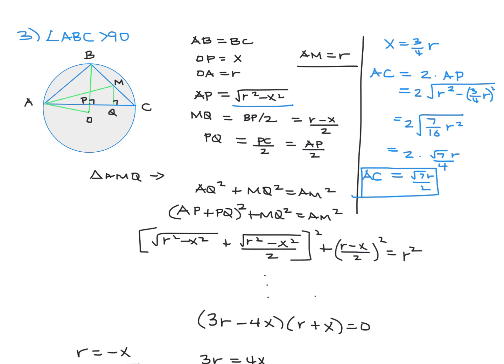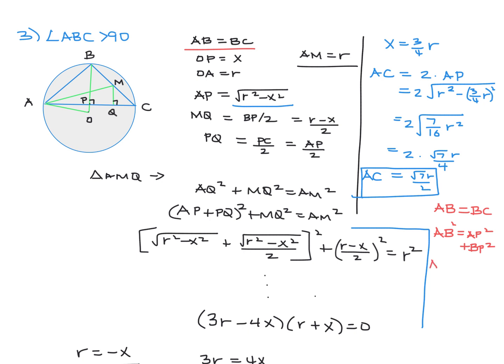And then what's the other one we have to figure out? We have to figure out the other two sides, AB and BC. But they're equal, so if I figure out one, I'll be able to figure out the other one. So let's just calculate AB. What is AB? So how do I do that? Let's see here. AB, just using Pythagoras, I guess. AB squared would be AP squared plus BP squared, right? Yeah. Okay. I think this should be good enough.